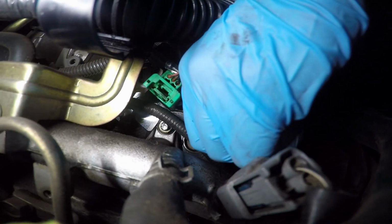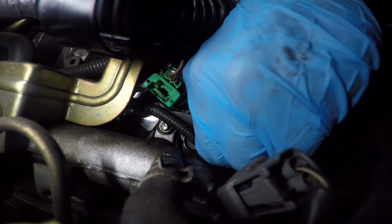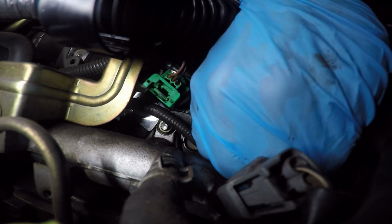I never really put any Loctite on this because the service manual doesn't say to. But you gotta remember, it's a steel bolt going into an aluminum block, so you're not gonna wanna torque this down hard at all. I mean, it's not gonna vibrate out because it snaps in anyways from the gasket.